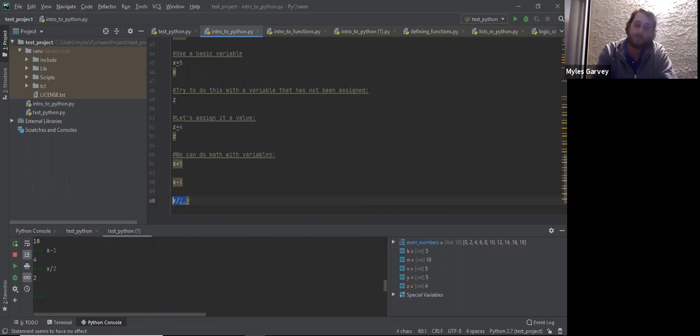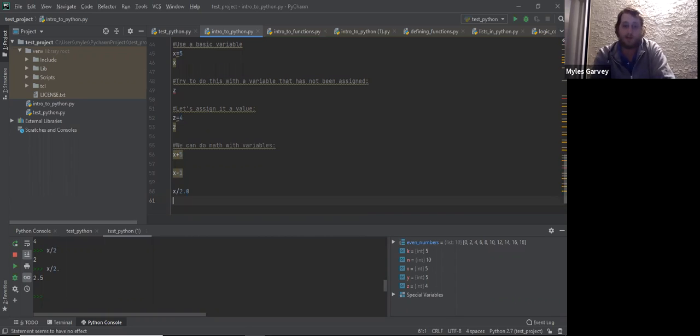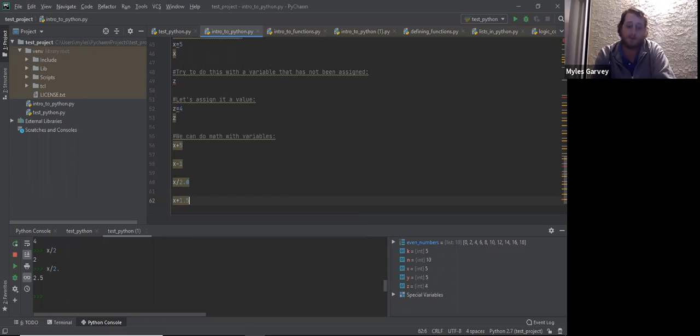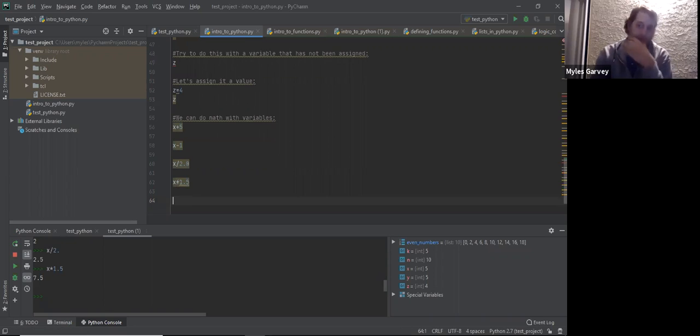If we did do that, now we get 2.5, as we properly should. And if you do x times 1.5, you get 7.5. So as you can see, we have different mathematical operations that we can perform on the variables.